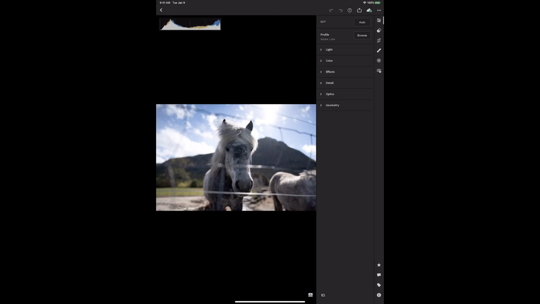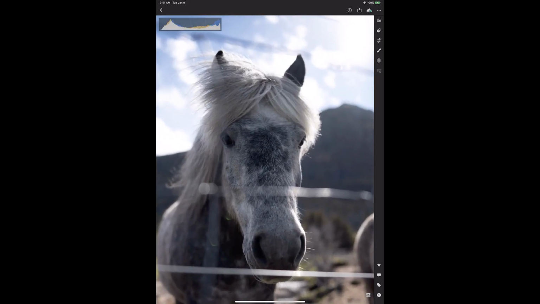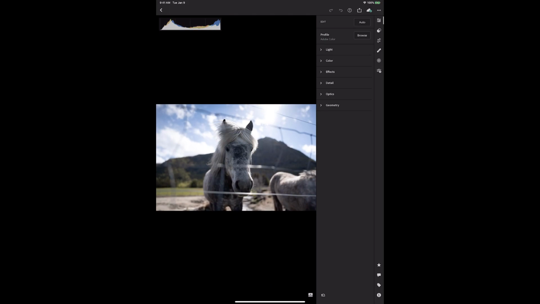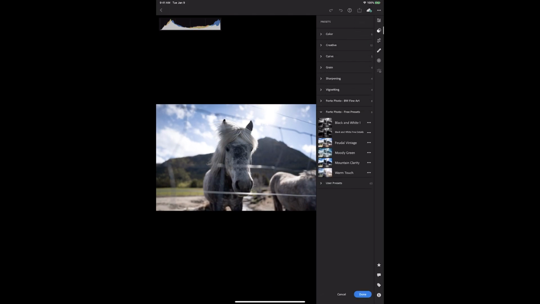Now, this is also done in Norway. I think even the same day I was driving around and saw these amazing farmlands, and so wanted to stop and take some photos. So awesome detail, great shot. This is shot on the 24mm G Master, the 1.4. So we'll go into presets. Once again, no edits or anything. There's the before, this is the after, this is the raw image straight out of camera.